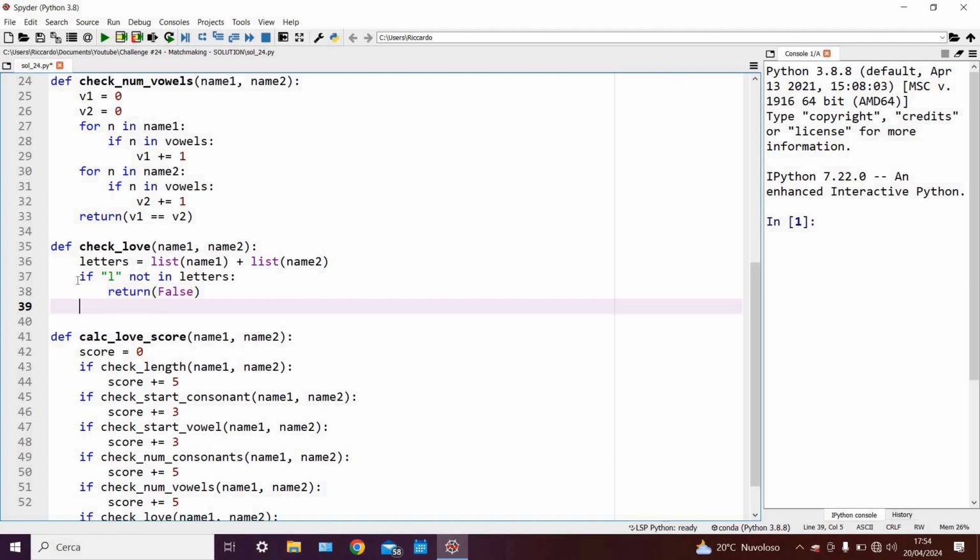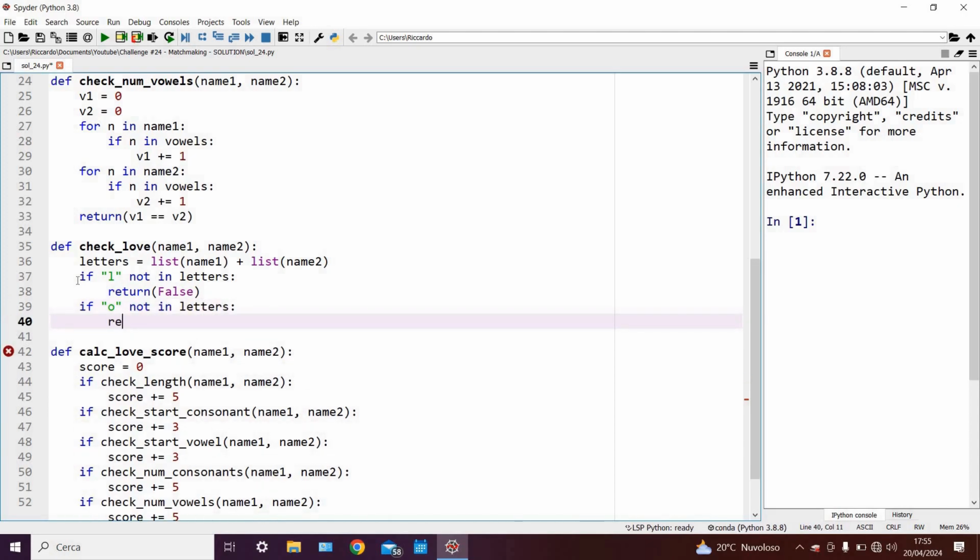Which means that now the function will go through our list of letters only once, and if in our list of letters it doesn't find the letter L, it will immediately terminate and return false. If instead it does find the letter L, then of course it will go on to the second step, which will be the same, and will be if O not in letters, return false.